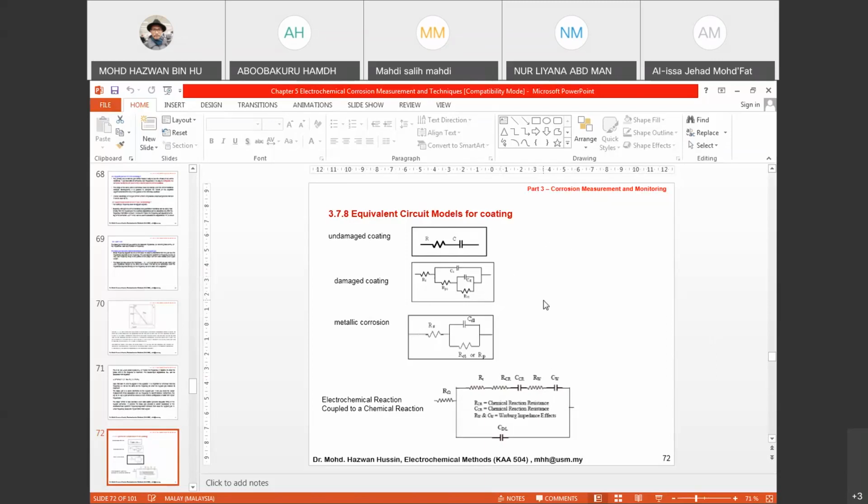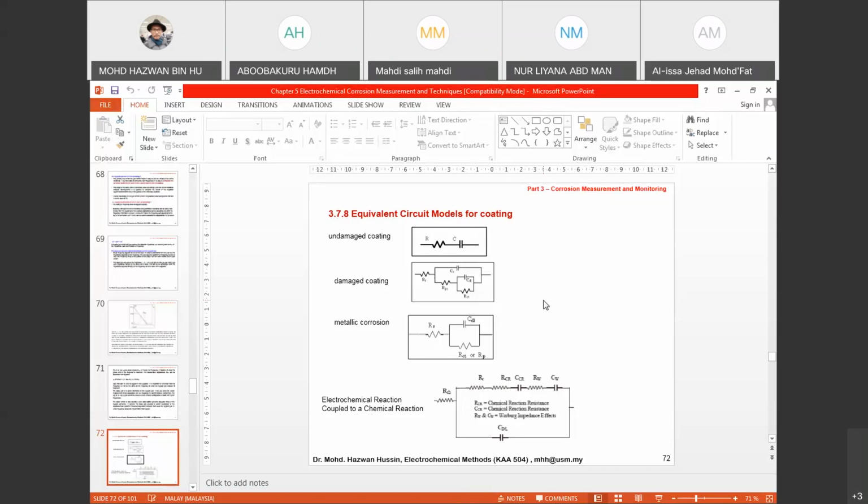Right. So as I said earlier, for coatings you can have metallic coating. So metallic coating actually comes from what types of coating? It can be electrode deposition, it can be electroplating. These are the common techniques, if you notice. And for the non-metallic coatings, we can have inorganic, which comes from the application of cement, concrete, ceramics or others. Meanwhile, for organic coatings, you can have paint, you can have application of tar and whatnot.